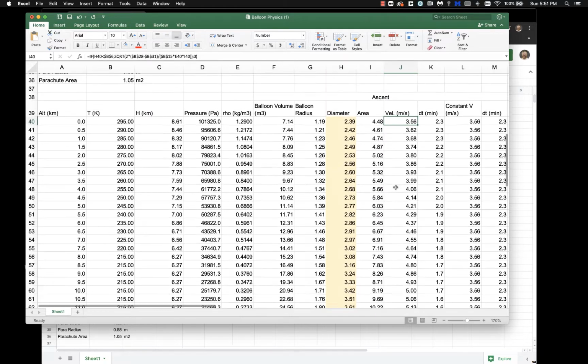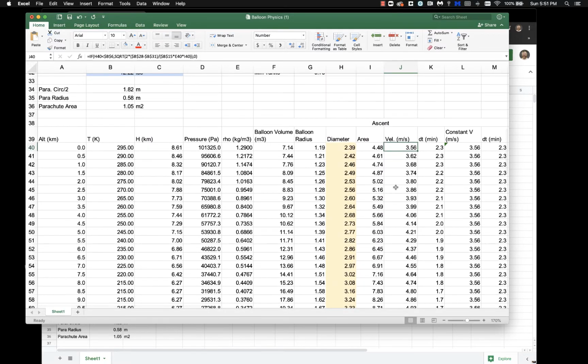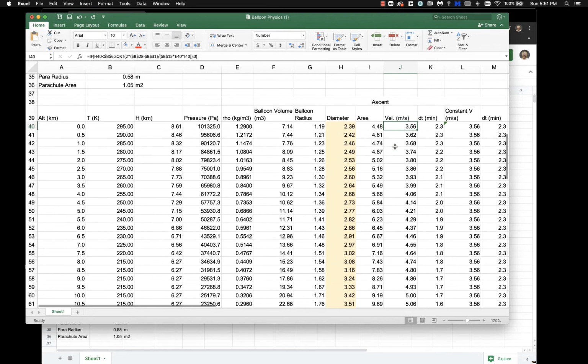It tends to actually stay pretty steady. Sometimes it increases and then it goes back down to sort of a constant value. Sometimes it stays at a constant value and then it increases and then it goes back down. It sort of goes all over the place. It is definitely true that the velocity typically is between this computed velocity and a constant velocity. And so somewhere in the middle is sort of the truth.